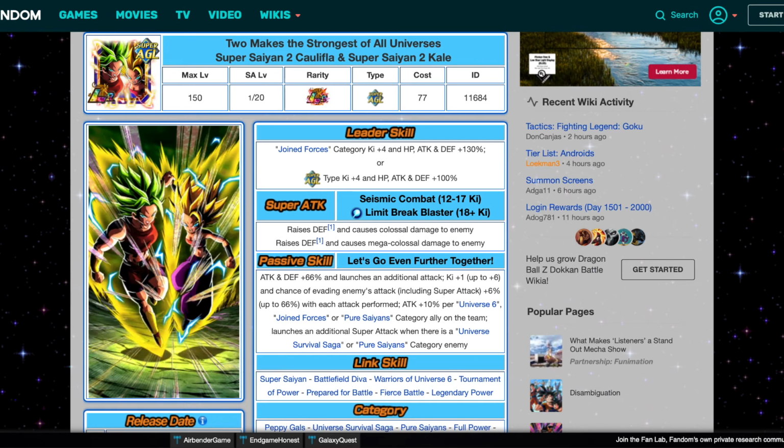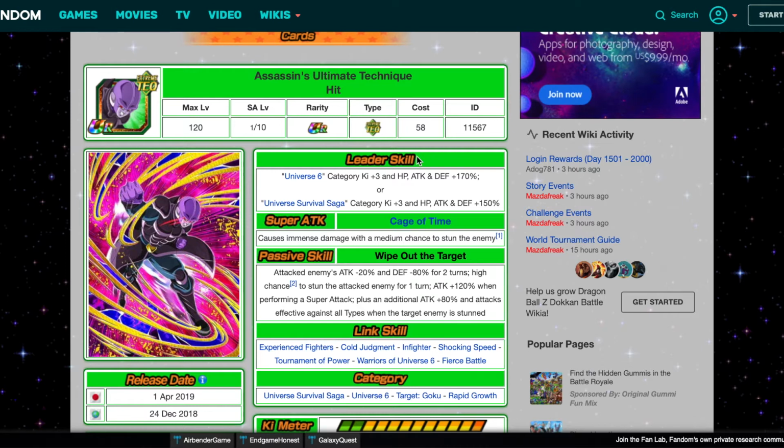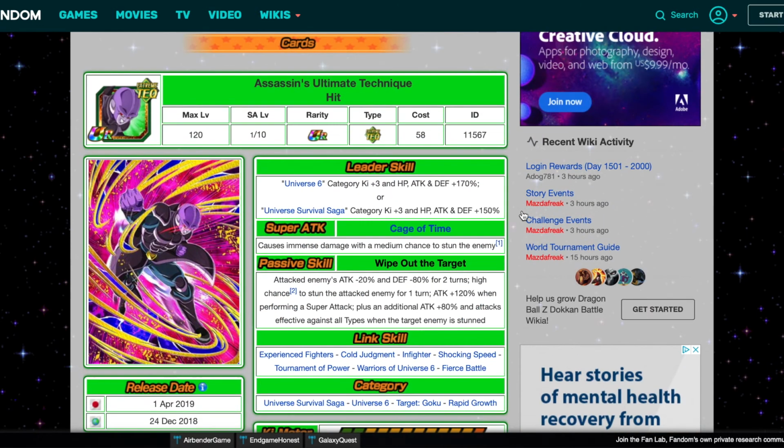Next, we have Tech Hit. Now, Tech Hit is probably one of the only units on this list that I would suggest using the silver defense, because Hit's defense isn't really the best. You can use the bronze level 5 defense, then the silver level 3 defense. So then that way his defense would be just a little bit better. 9,200 isn't really looking good.